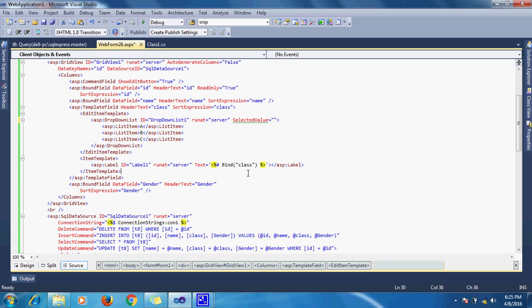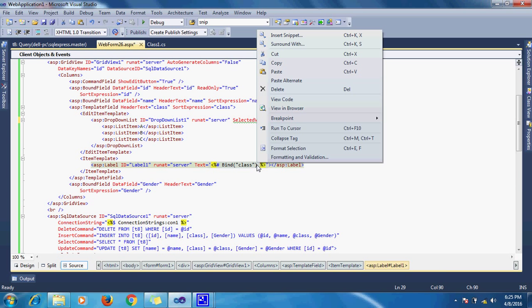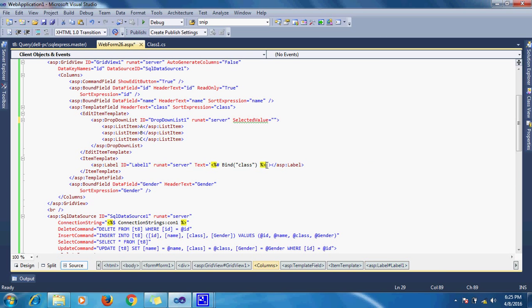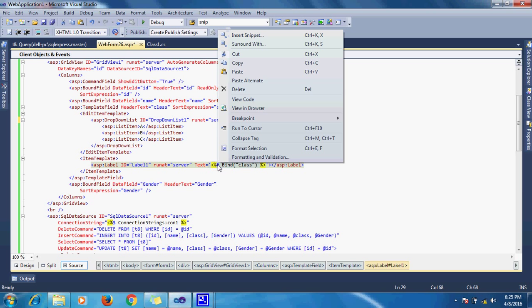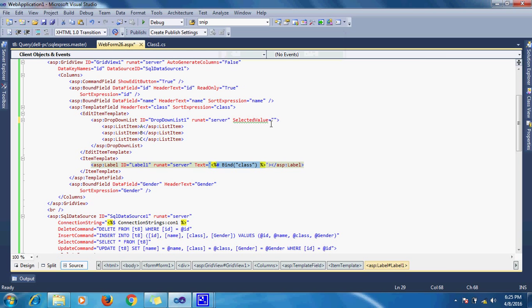Copy this code exactly the way it has been written, and paste it here with Control V. After that, Control S, and you can debug your program once again.